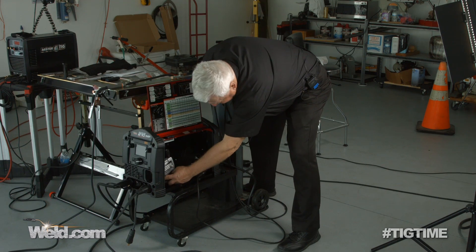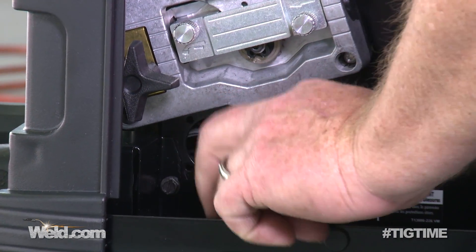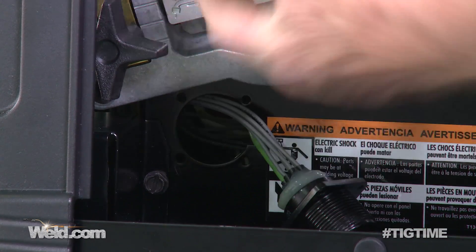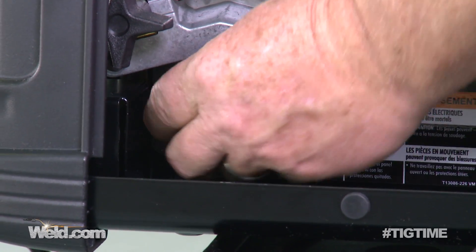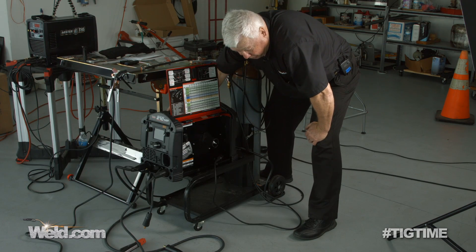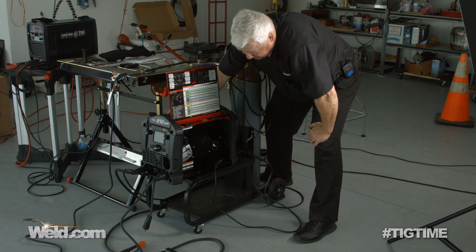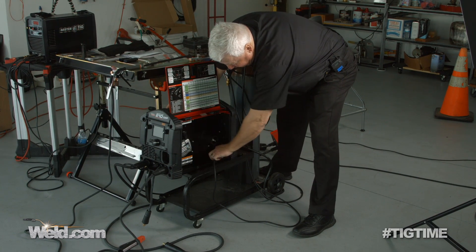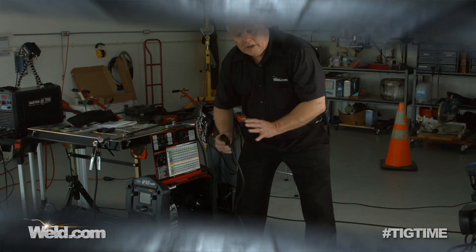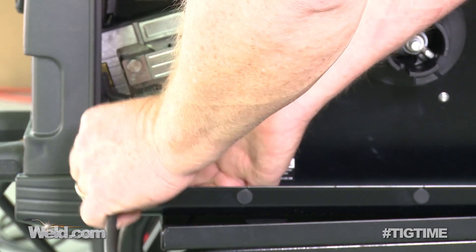Right here is the acceptance hole — there was a little plastic plug in there that I took out — and we have to fish these wires through. There's a Molex connector that goes to the inside and has to be hooked up somewhere, but I can't reach in through this little hole to hook it up. I can put this in place and put the sheet metal screws in. What I ended up having to do to hook up that Molex was take off the entire front face, which is quite a chore. This is a standard K-70 foot control with a standard 6-pin connector for Lincoln Electric, and this is where we install it.